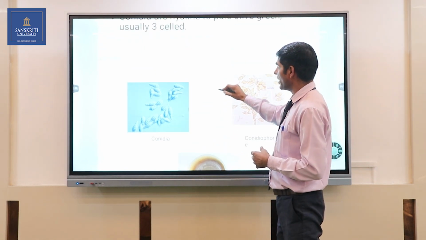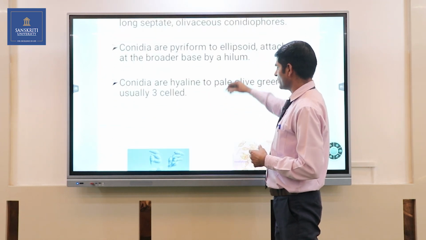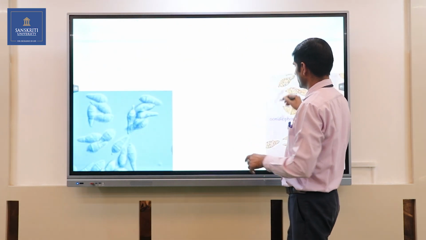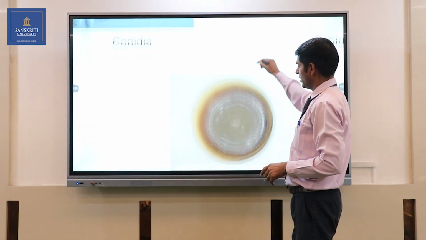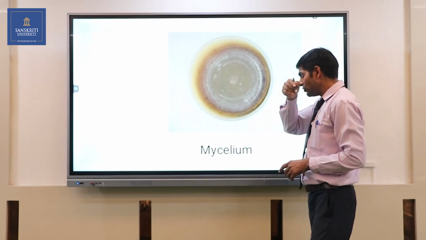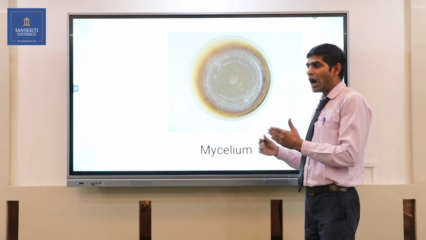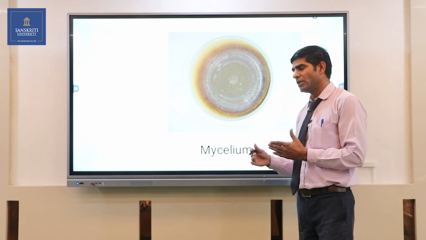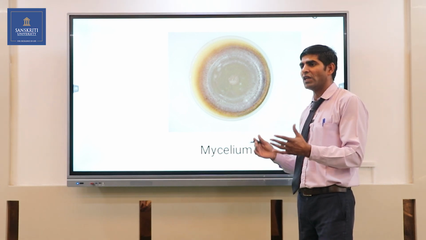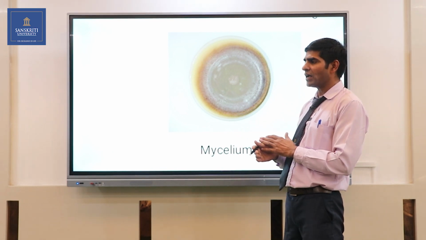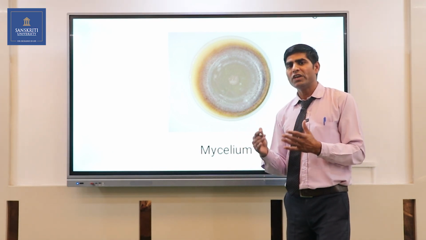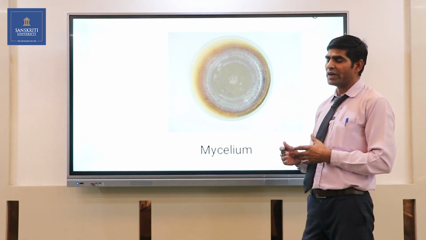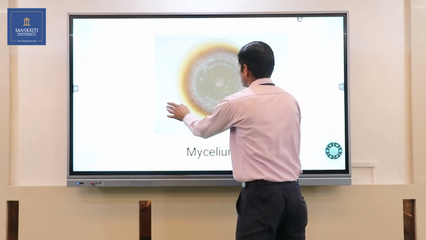Students, now we isolate this fungus from the infected plants. Here you are looking at the mycelium. How do we isolate this fungus? Generally, we select the infected plant from the field and bring it to the laboratory. First we rinse it with tap water, then we go for the isolation. Isolation is the process of segregating the pathogen from a plant and growing it in the laboratory. We are using a media.